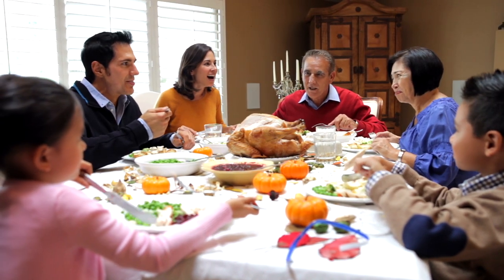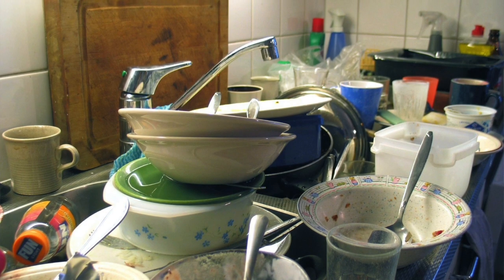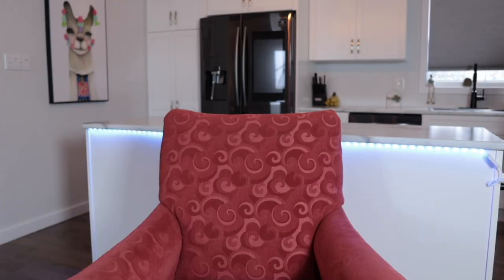After a big meal, maybe we've had family over, especially after a holiday of some sort, and the dishes just start piling out of the sink, on the countertop, up and up till you can't see anymore. And while in a perfect world we would like this just to disappear at the snap of a finger, that's not the way it normally happens. Sometimes, depending on your lifestyle and how busy you are, those dishes can pile up maybe for a couple hours. Not in this house, but maybe in your house they can pile up and you need a place for that. So that is an important place in your kitchen where the dishes pile up.